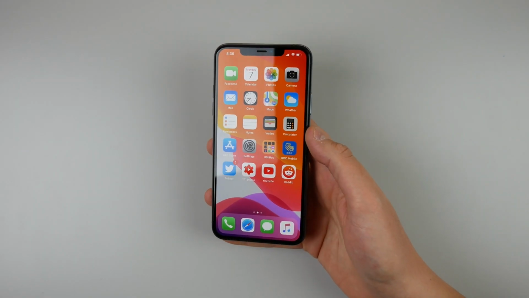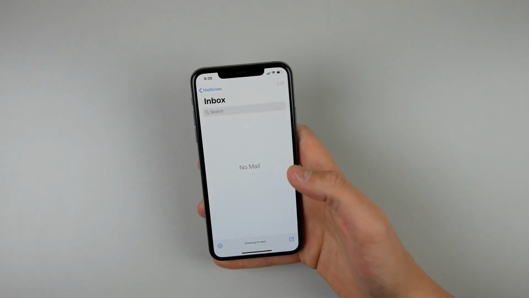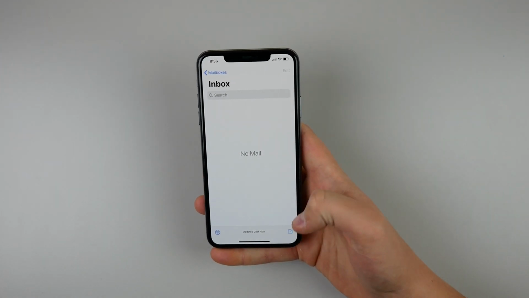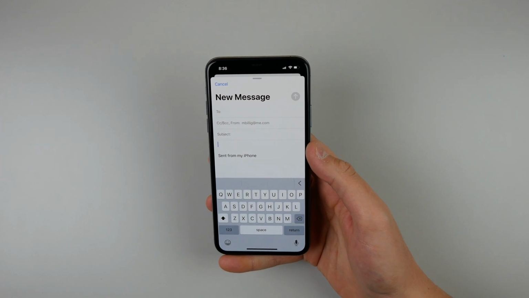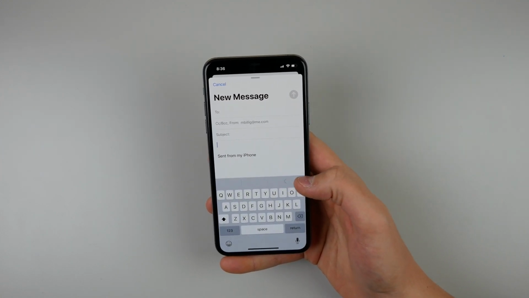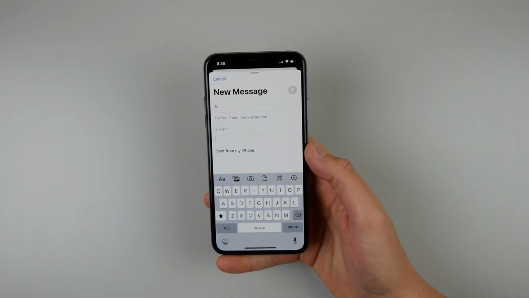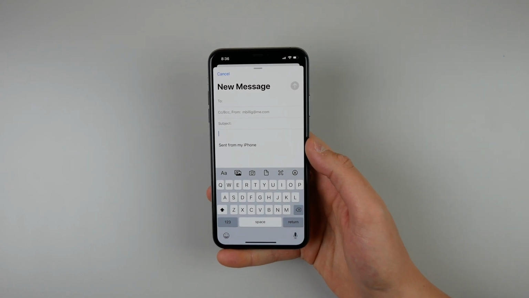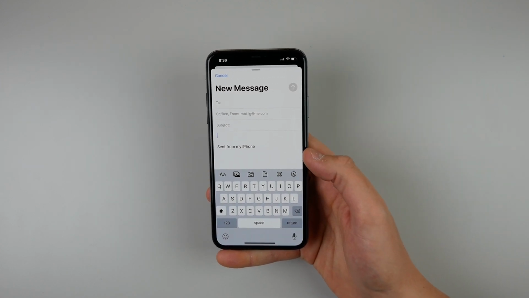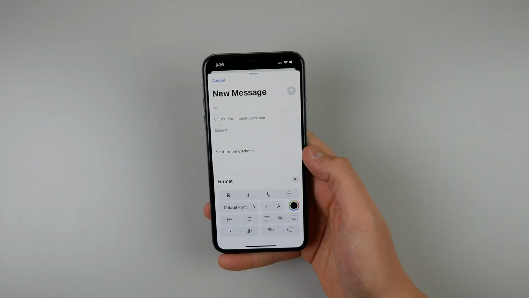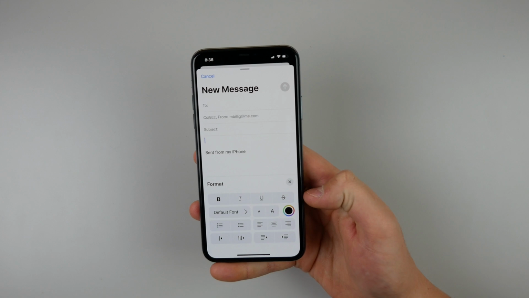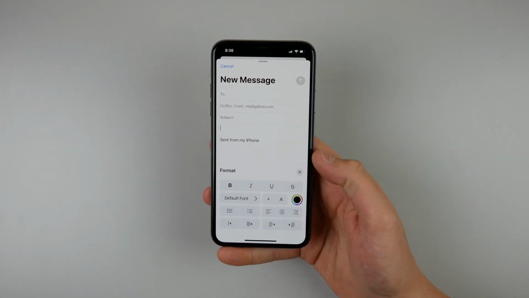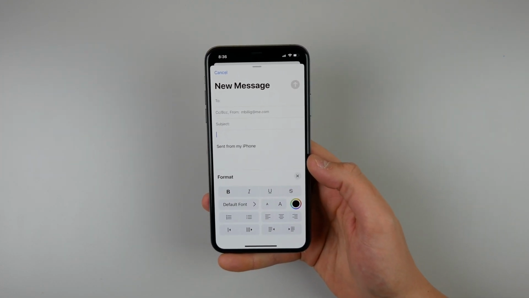If we jump inside Mail, there are so many more very powerful formatting options that I really appreciate. This was very hard to find in iOS 12, even though some of the features were there. Apple has made it a lot easier to access now in iOS 13. So when you're typing a message, if you want to make it look more professional, all you have to do is go into this menu and then click this little icon here, and now you have all of these formatting options for your email. So very powerful, a very nice change in iOS 13 in terms of Mail.